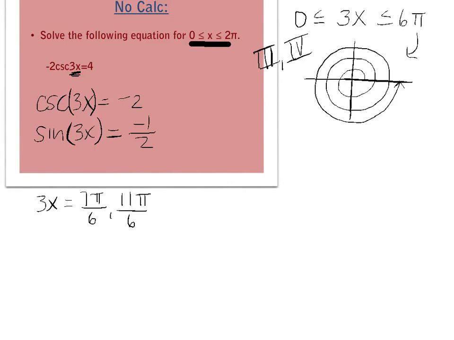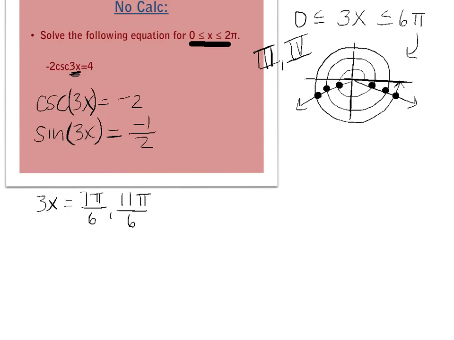We know they have to be 30-degree reference angles, so if I draw these out, we take a look at how many solutions we're going to get. As we go around the circle, we hit 1 here, 2 here, 3 here, 4 here, 5 here, and 6 here. So we're actually going to end up with 6 answers. But again, the good news, half of them lie on one line and half of them lie on the other.